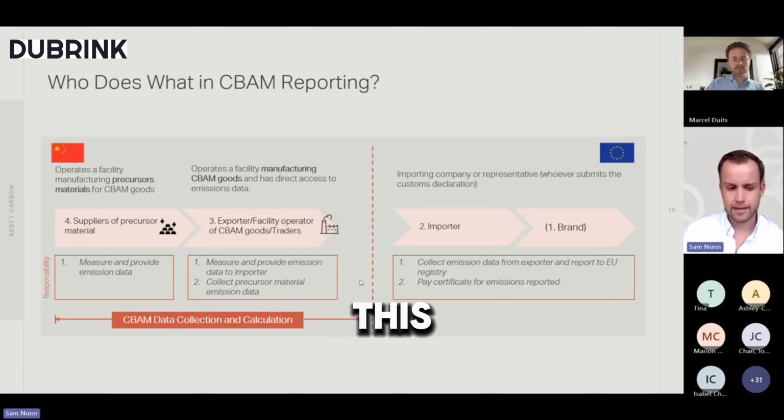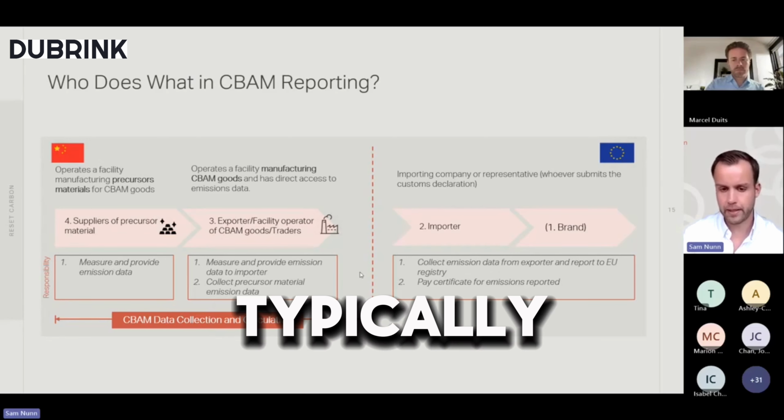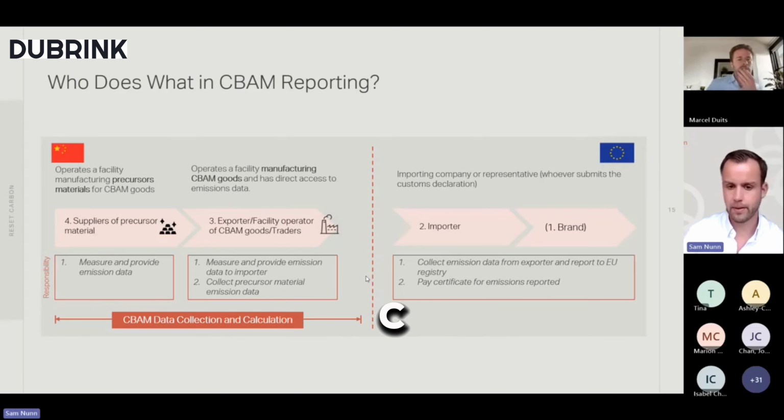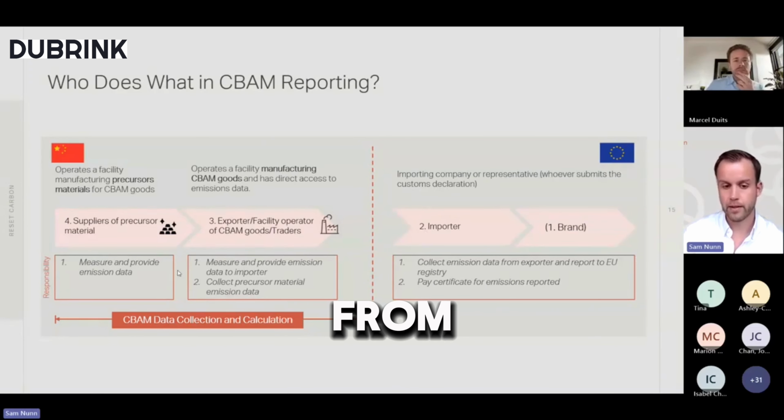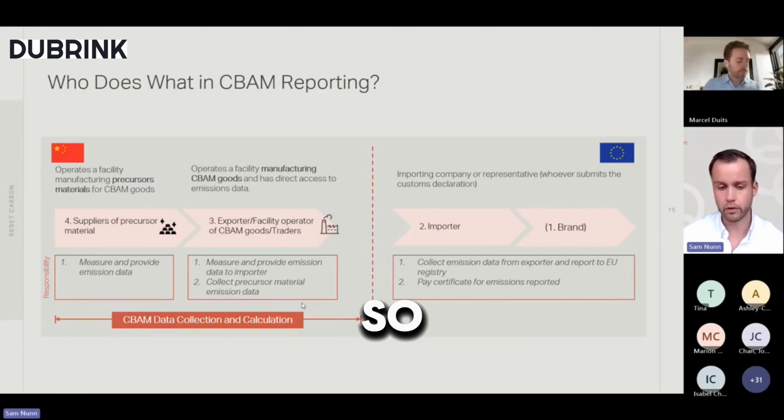Now, this is going to be the theme of today's workshop, right? How do we perform these two steps? Because typically where we see that the whole CBAM process breaks down is that EU importers really struggle to get data from their suppliers in China. And suppliers in China, that's not their fault. It's basically that getting this emissions data can be really, really challenging for them. So this is something that we want to start to tackle through the content of today's workshop.